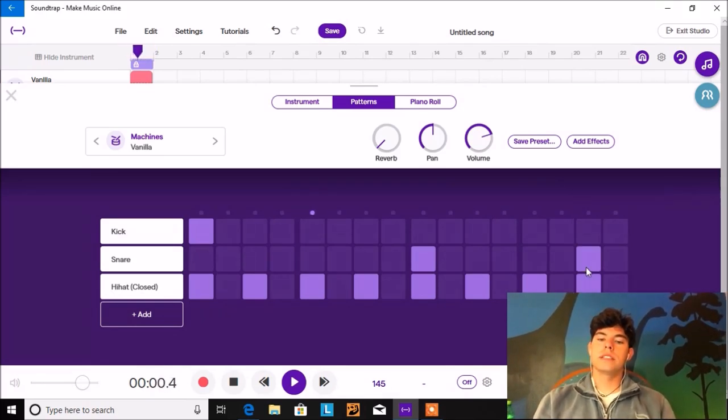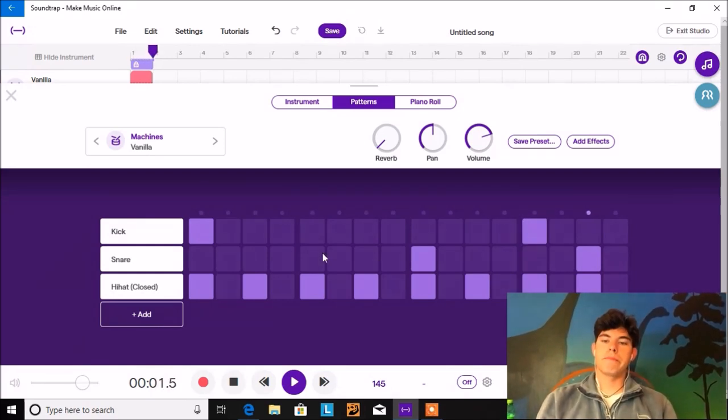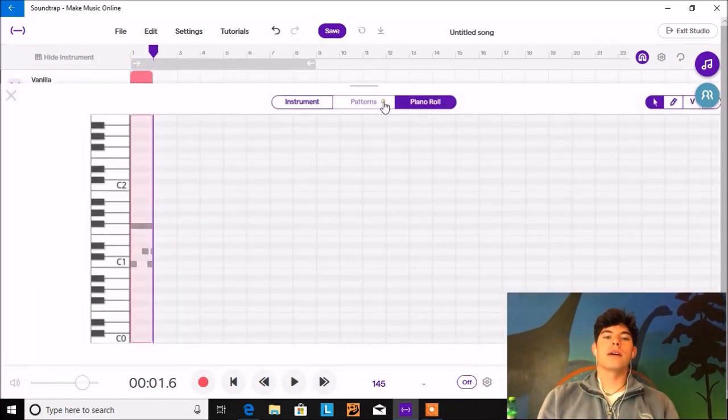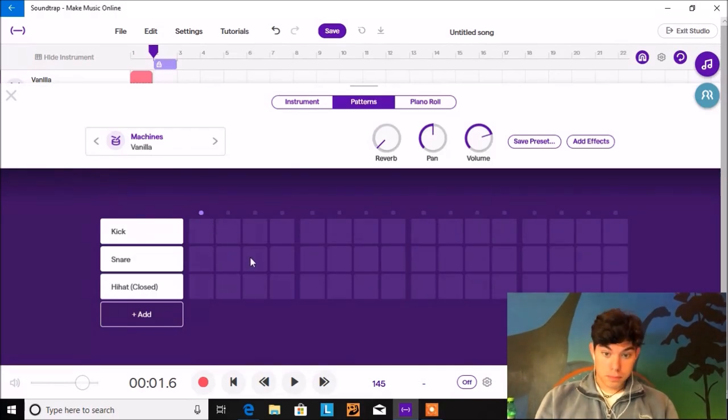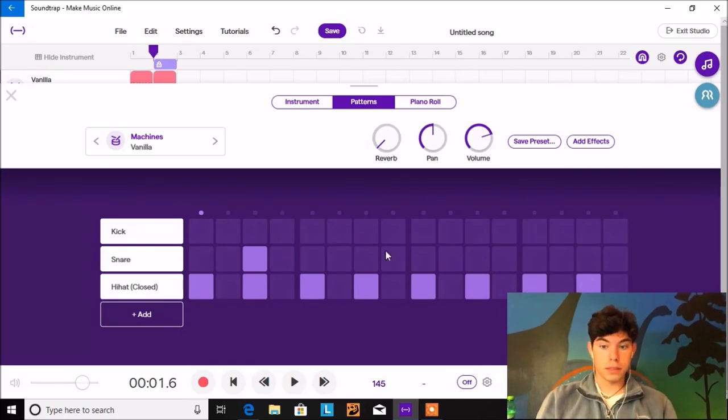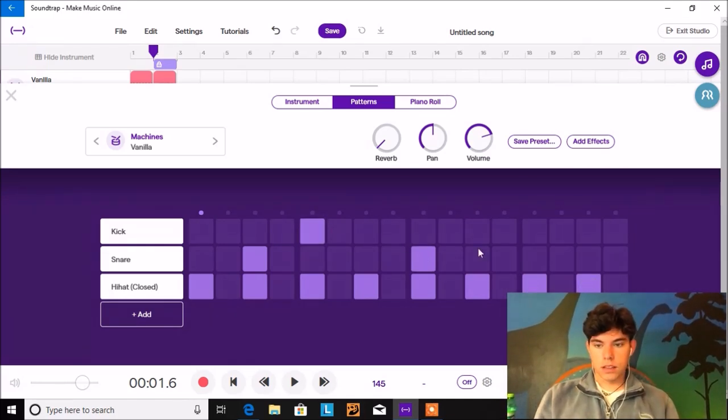I'm gonna put another snare here. That's the first half. And then you go back in. See how this sounds.